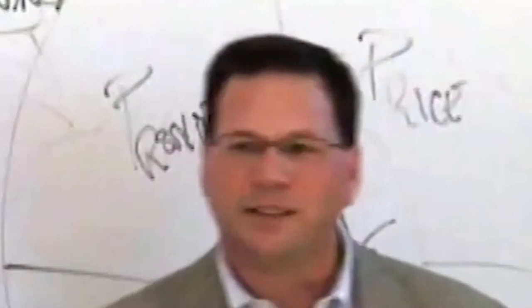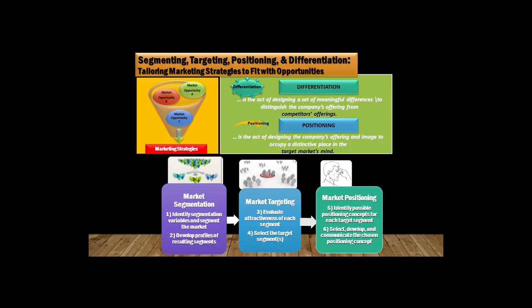Okay, so we've got positioning, we've got differentiation. That brings me back to the question that's called a warm call, right? I kind of warmed that question up. So what's the difference between targeting and target markets? Okay, so the target market itself is actually a segment that you've already chosen, right? You go through a process of saying, here are the different segments that are out there. Targeting is the decision-making process associated with which of those segments we're going to pick and make target markets out of. So targeting is more of an action verb, about that process of selecting which segments we're going to end up using as target markets, and then forming marketing strategies to go after those different target markets.